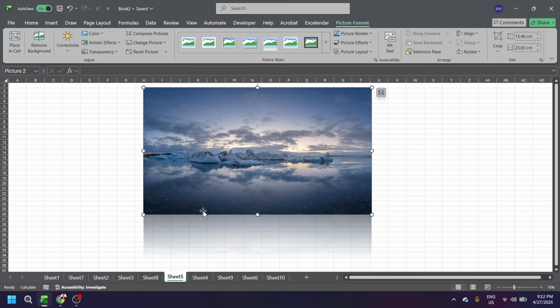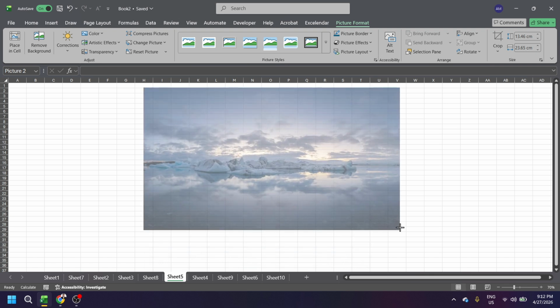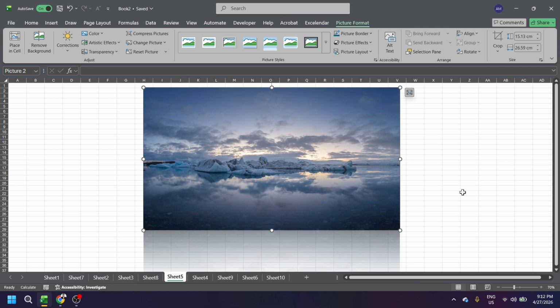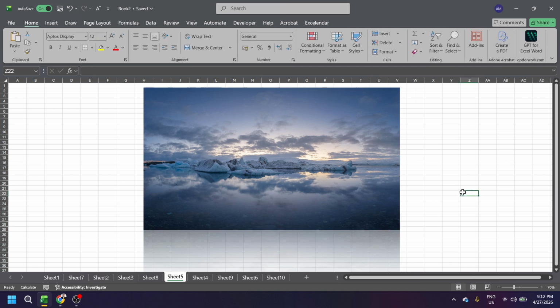Keep an eye on readability. If your picture includes important text or logos, a heavy reflection can sometimes make things look cluttered. A few quick tips as you choose. The preview on screen is your friend. Use it to judge how the reflection interacts with grid lines, cell fills, or nearby charts.